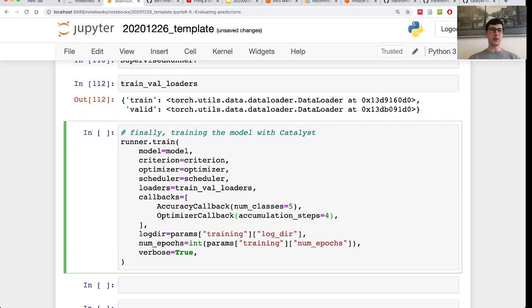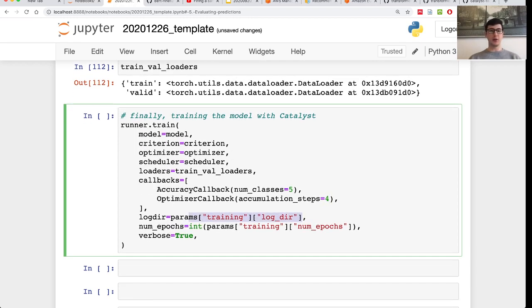And here we also use optimizer callback to turn on gradient accumulation. Probably I'll need to leave some link here, not explaining, but just a post describing gradient accumulation. But basically we are doing optimization steps, so actually changing model weights, only once for 4 backward passes. So we accumulate gradients for 4 forward and backward passes, and then only once in 4 backward steps we do the actual model weight updates, so the actual optimizer step.